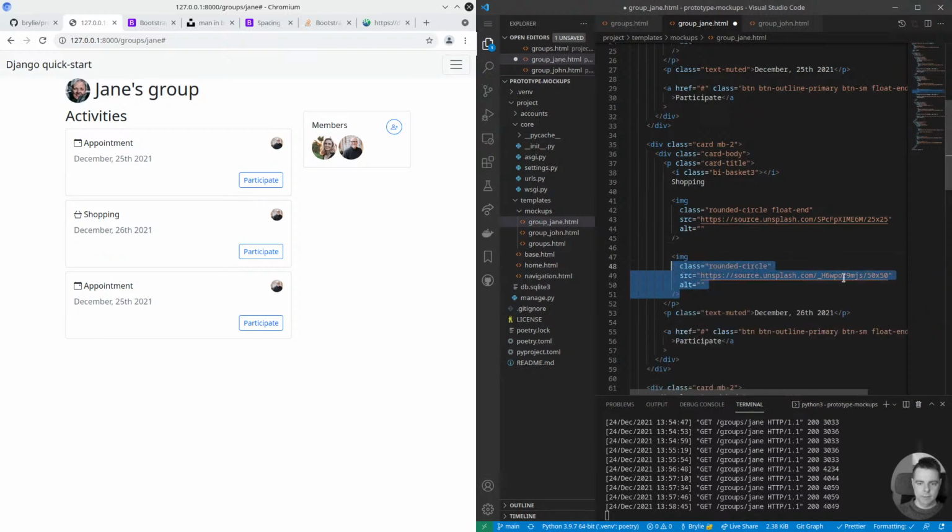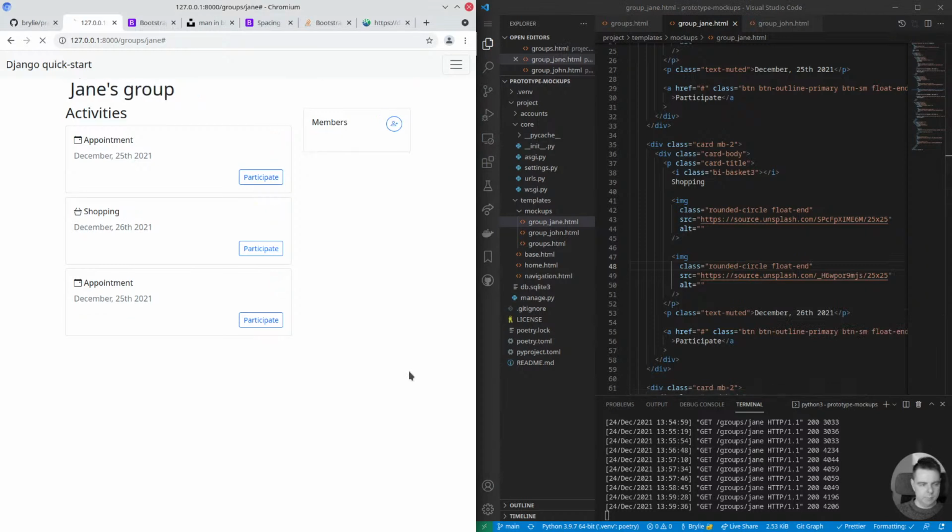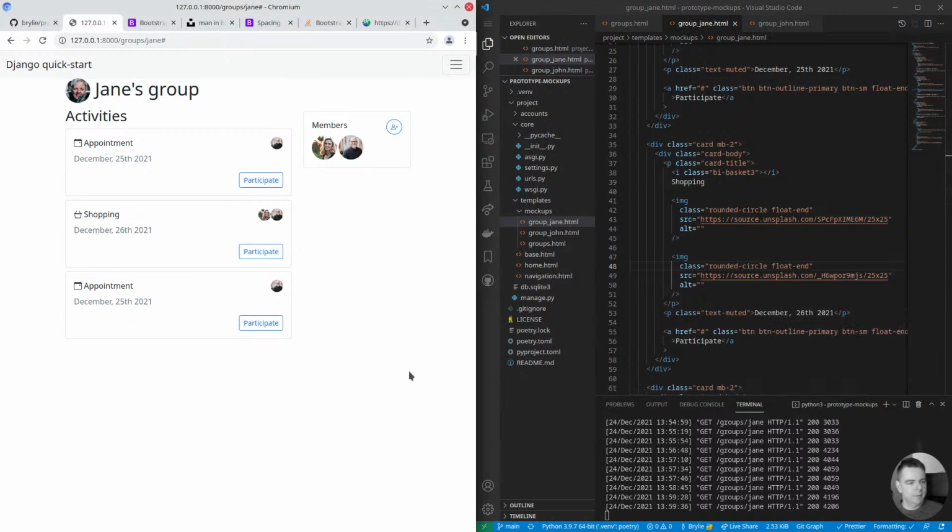And 25. And float end. See how those look. Yeah, not bad.